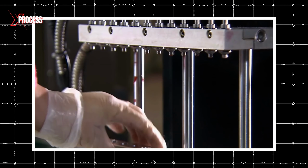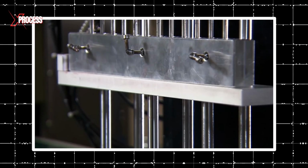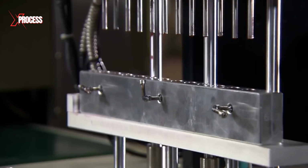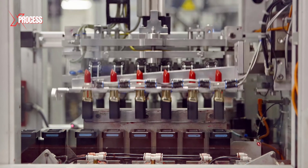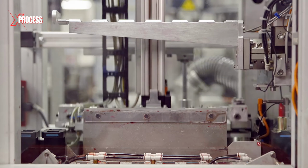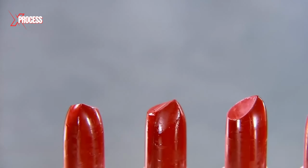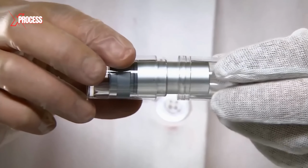The solidified blocks are fed into molding machines again to get the right consistency, overseen by skilled operators. The next step involves placing a mold under the filling machine and using a lift to position the mold beneath the nozzles. These nozzles then pump the hot lipstick mixture into the mold cavities. Once filled, the molds are covered and allowed to cool. After cooling, the lipsticks are carefully removed from the molds and inspected for any defects. This operation runs around the clock, with 3 production teams working continuously to produce approximately 30,000 lipstick bars daily.